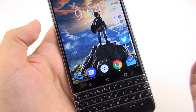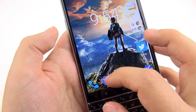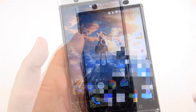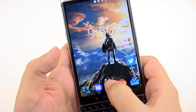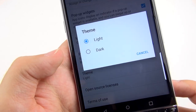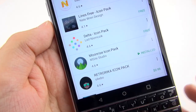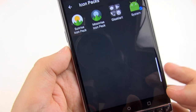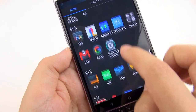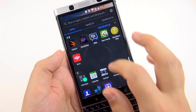BlackBerry's own launcher is quite nice and clean, and I don't really find a need to use a different one. One thing I really like are their flick widgets — you can flick upward to access a widget on the home screen, and it becomes really handy when you flick up your messages, seeing previews to all of your messages without going into the app. The launcher is also pretty customizable: you can switch to a dark theme and choose icon packs. I picked a random one — Moonrise — and everything gets a custom icon. Their launcher is also pretty responsive and snappy, with just a few minor hiccups here and there.